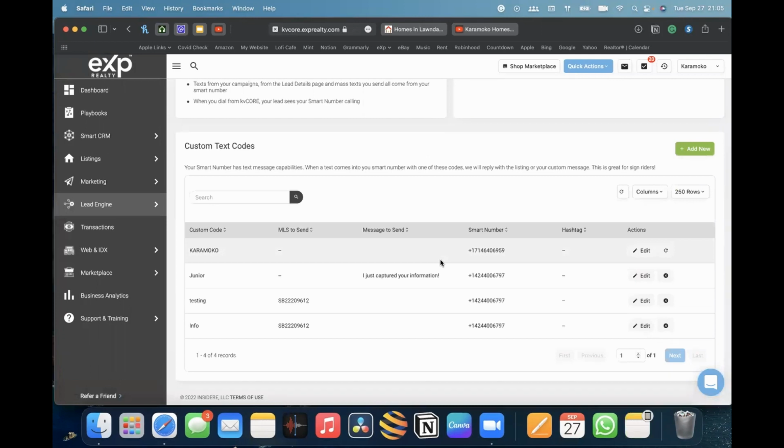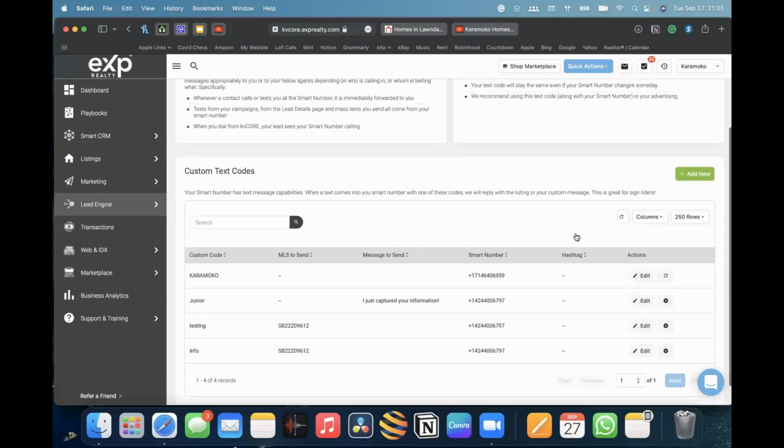But any of you guys watching right now, I invite you to just type info to this number, and then it'll text you a link to that MLS ID, which is pretty cool. Okay. I'll leave it on here for a second for anyone who's actually trying. But yeah, just text info to this number and it will show you all that cool stuff.